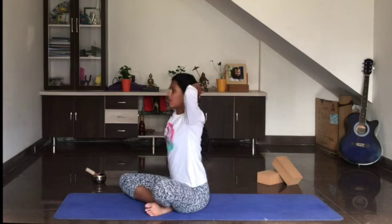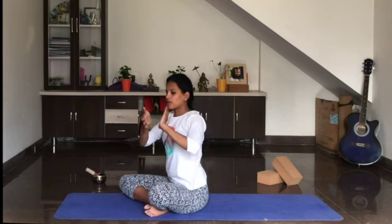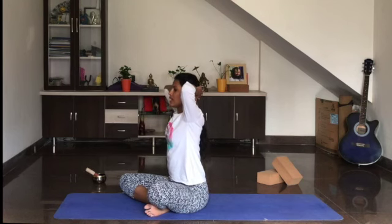And relax. And now we will press the palms towards the head and the head towards the palms. So there is an opposite force against each other. Keep pressing. Head against the palms and the palms against the head. Keep giving that pressure. Press, and relax. This helps to strengthen the neck muscles.